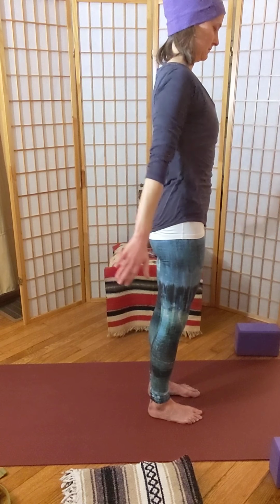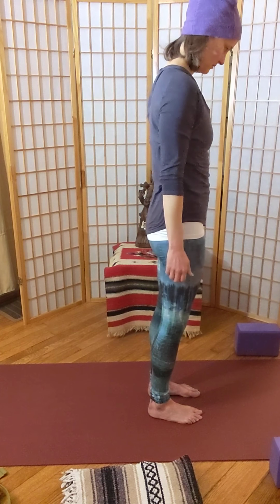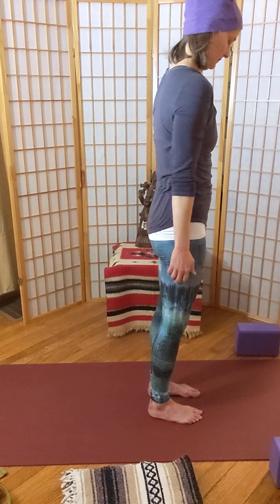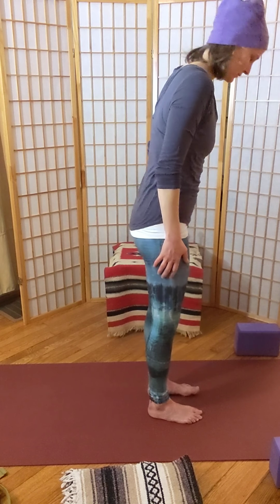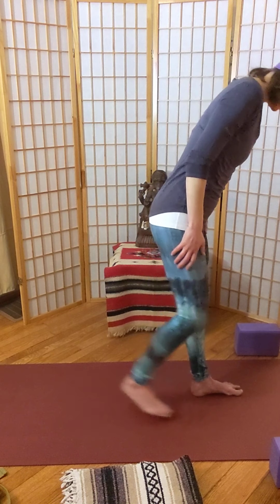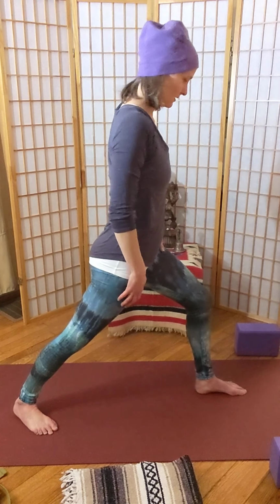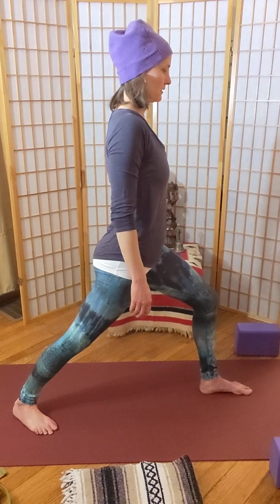Shrug the shoulders to the ears, melt them down the back. Two more times like that. All right, so we're going to take our left foot forward, the right foot back, taking a warrior one stance, pressing down through the front foot, left knee over the ankle.